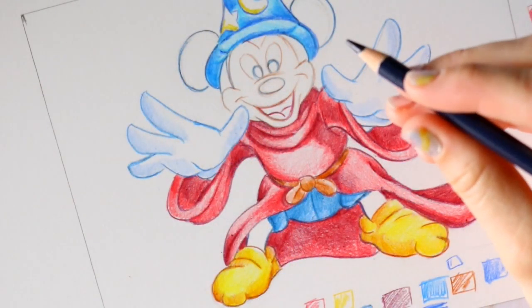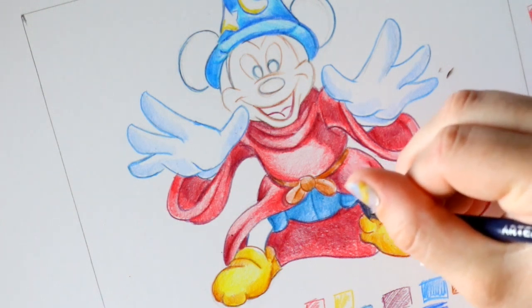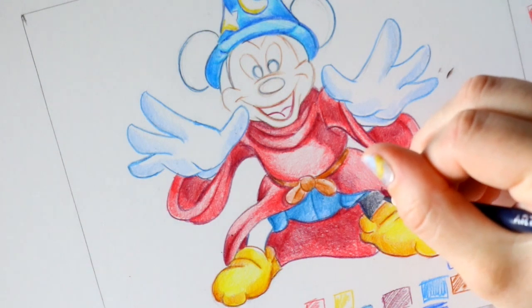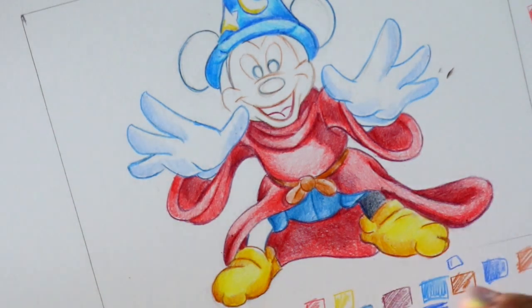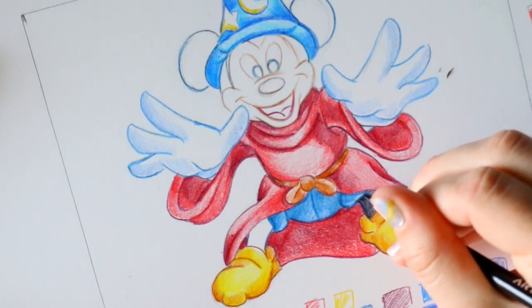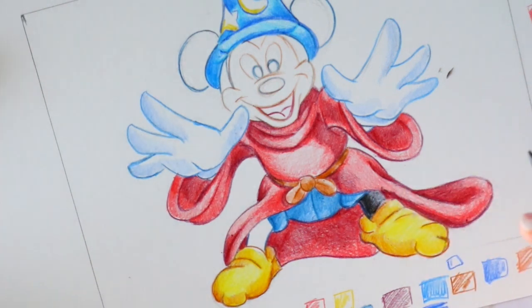I'm gonna use the storm gray. For example, I'm gonna go on his legs and use this, it kind of looks like a grayish bluish black. So let's say I just colored in that leg. Now I'm gonna take my plain black and go right alongside that's facing his inner thigh. So I'm gonna darken that up with a black.